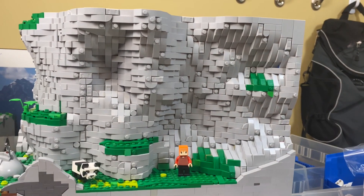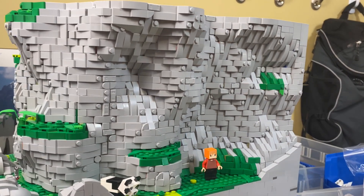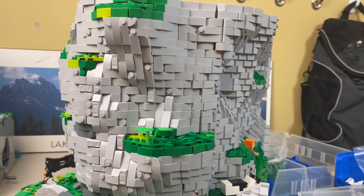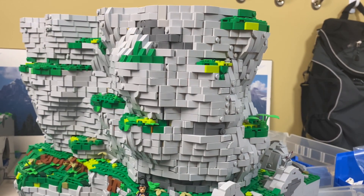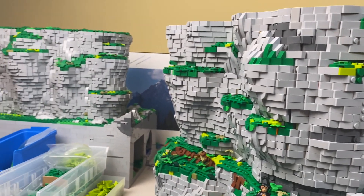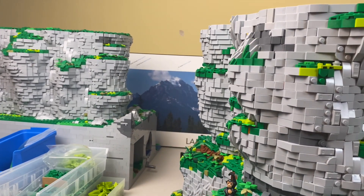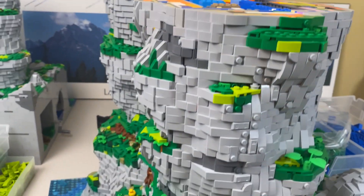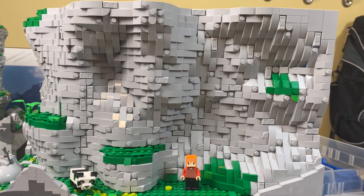If we take a look at the completed cliffs here you can see there's a green for scale, and if I swing this around without knocking anything off the table you can see it is entirely done, and that makes me incredibly happy because we can move on from these cliffs. Not just this side is done but also the other side right over there, so now we have two completed cliff faces. We can start working on the top sections where all the hoses are going to go — there's a lot of detail needed up there but I can't wait because it's something different than working on cliffs.